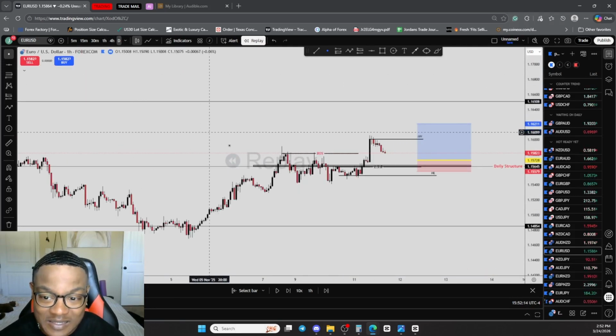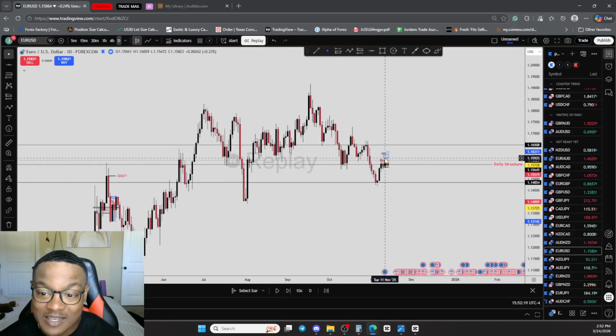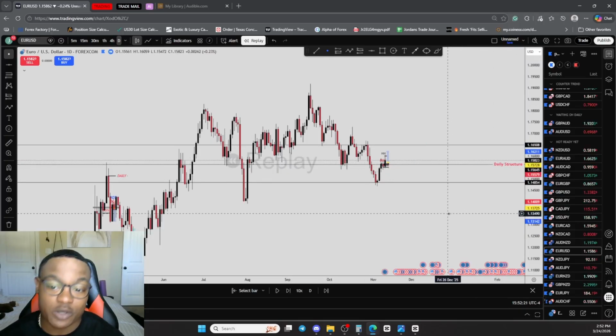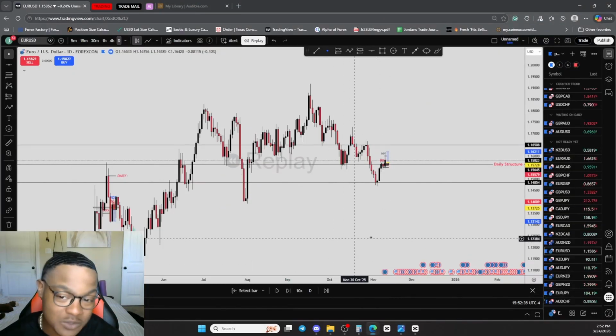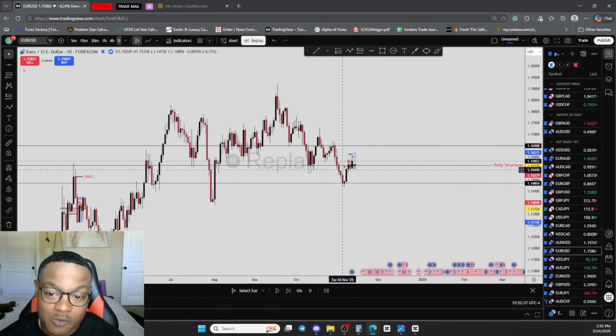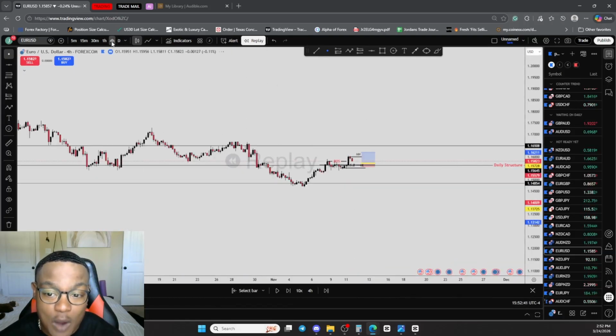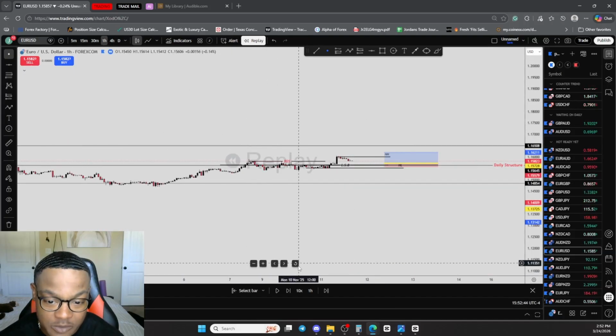While the daily, we are bearish, but price is getting back above this daily structure point, aka being in setup number 2 when we are bearish. You see how price is bearish, but we get back above our recent breaker structure to treat it as support. 4 hours bullish, 1 hour is bullish. That is exactly what's going on. We have the break, we're back above, possibly treat this area as support. 4 hours bullish, 1 hour is bullish, right?